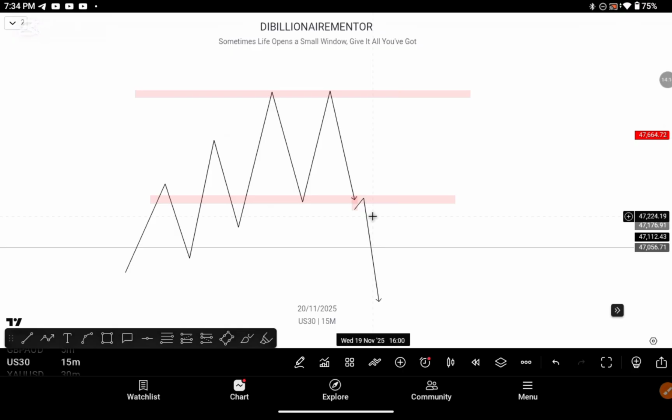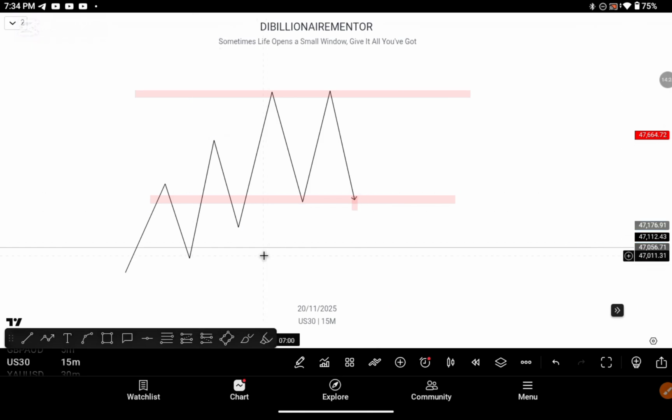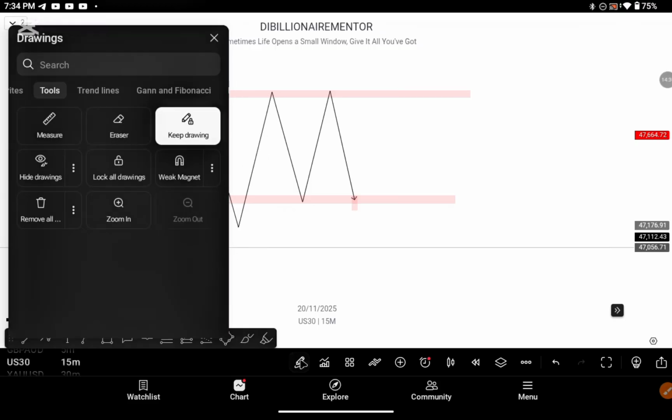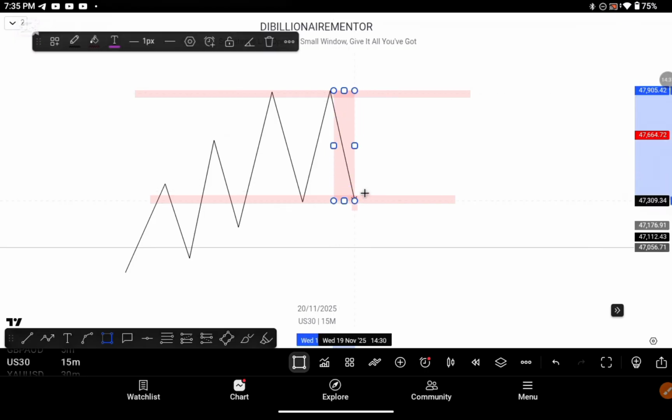then dump to your desired level. It could be subjective targets or your objective targets. Do you understand? So let me explain the difference between the subjective and the objective targets. It's not difficult actually. Now, your objective target is when you take out your measuring tool. I don't need a measuring tool here. Let me just use this rectangle tool, from this point to this low, to the neckline.